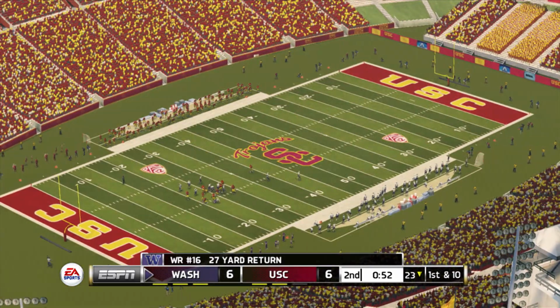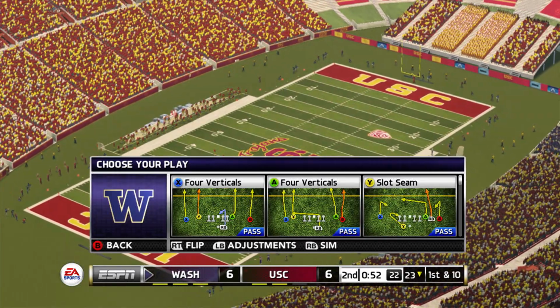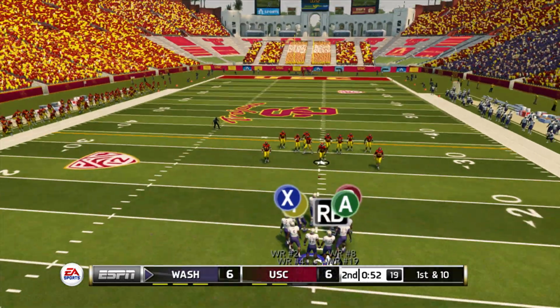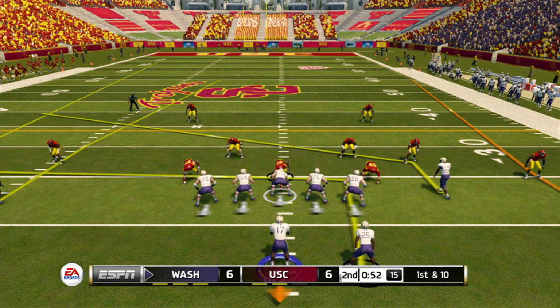Well, really a defensive battle going on right now so far, Kirk. Well, the defenses are flying around the football, doing a good job. I think both offenses are making it a little easier because of their style game plan. I think if I were the offensive coordinator, take a few chances. Be willing to open it up and try to give your quarterback a chance to make a play.